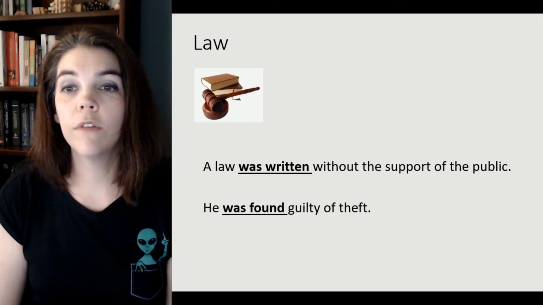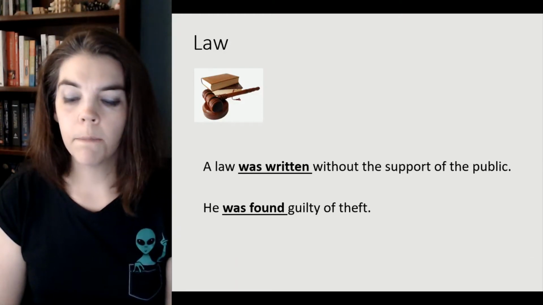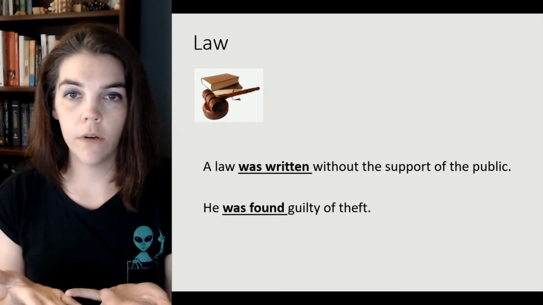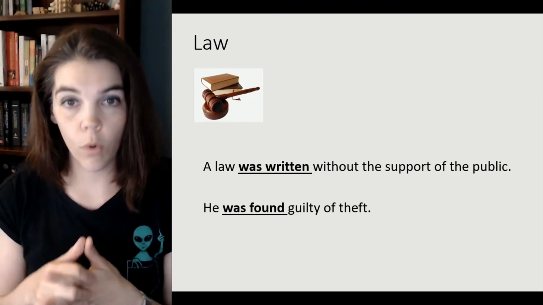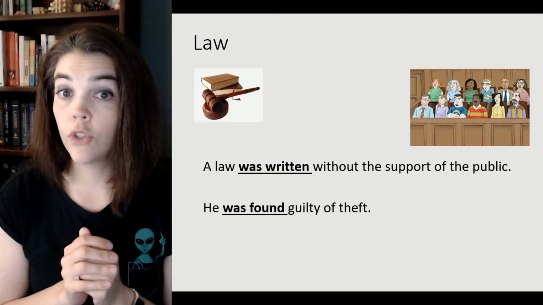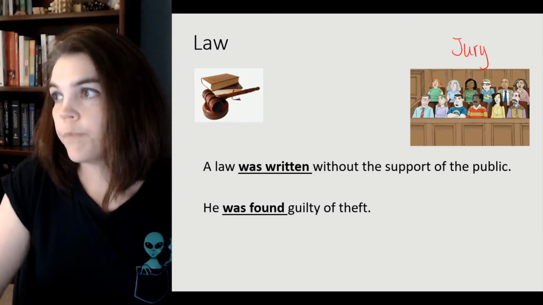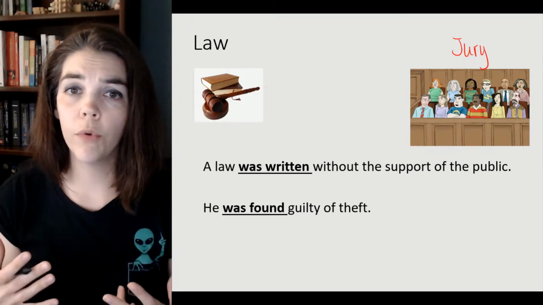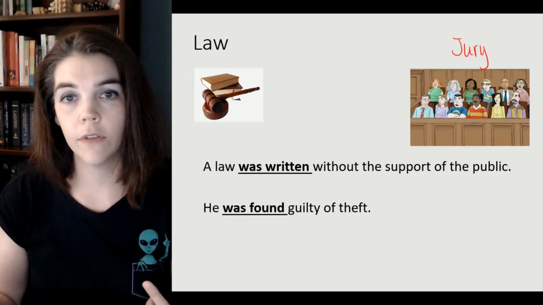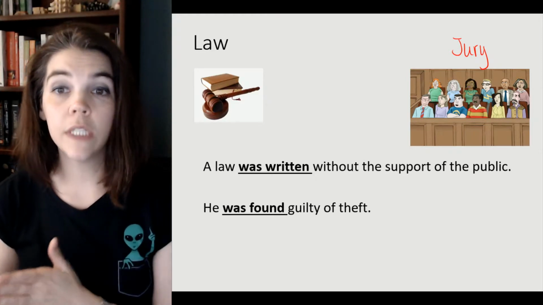Oh, he was found guilty of theft. So what does this mean? Well, when someone is arrested for a crime and they go into the courtroom, there's a jury. Let me write that above here so you have that word. A jury is a group of other citizens in the country and they make a decision about if the person is guilty or not guilty.